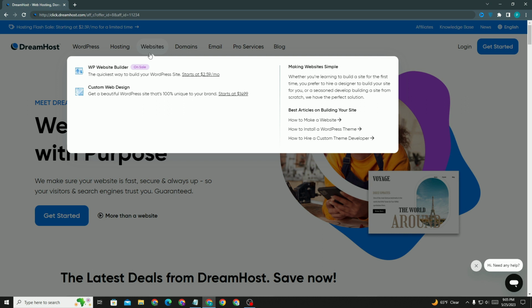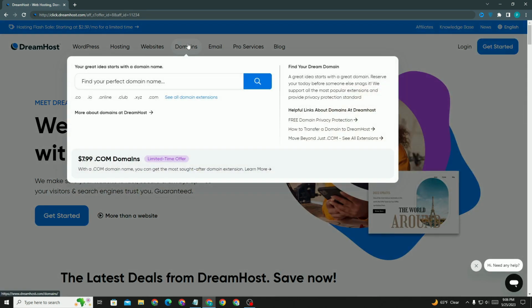A custom, beautiful, professional WordPress site is provided at $14.99, fully packaged with hosting. You can get it from here, like the WP website builder, and it has $2.09 per month. So if you need a WordPress site, then you can simply go through it.